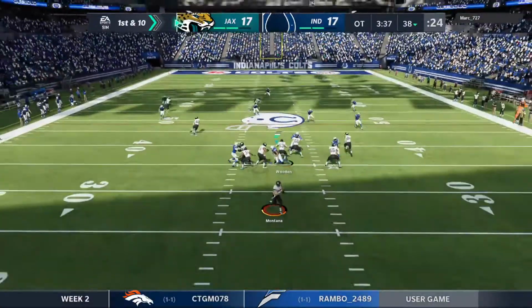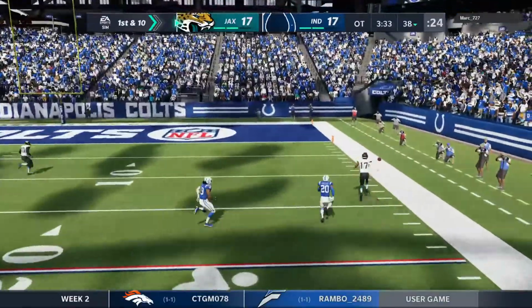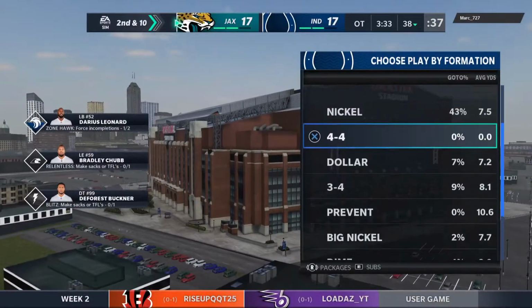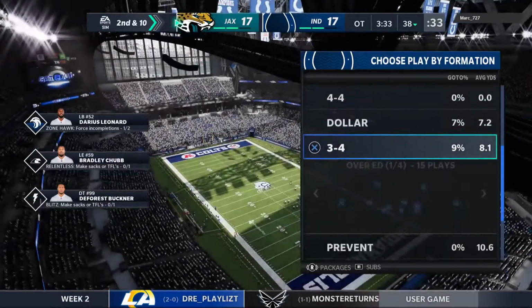Now a first throw here in overtime. Sliding out of the pocket. And he'll let this one go deep for Chark. And that's going to be too high. Out of bounds and incomplete. DJ Chark, the intended target. And that'll bring up second down.